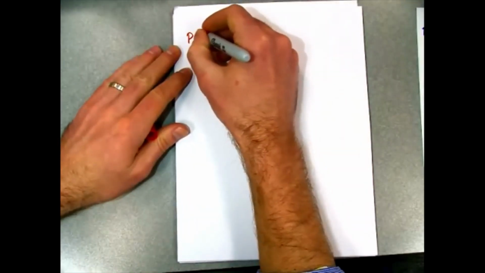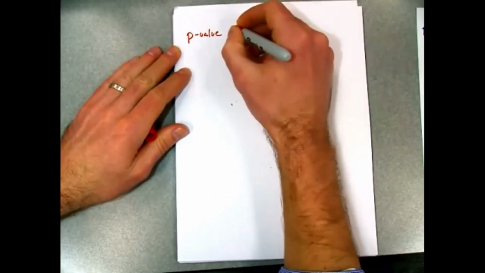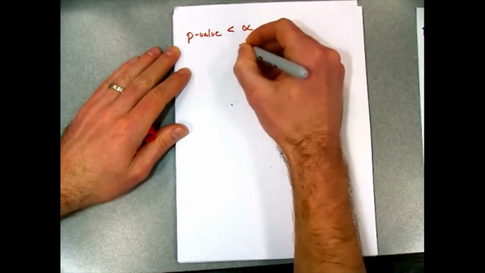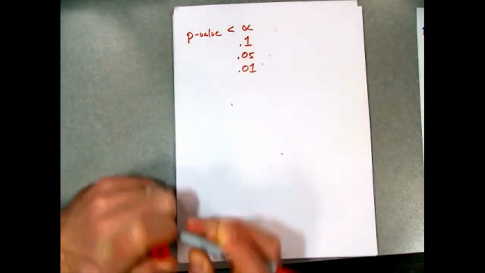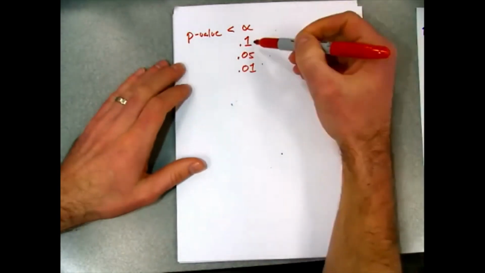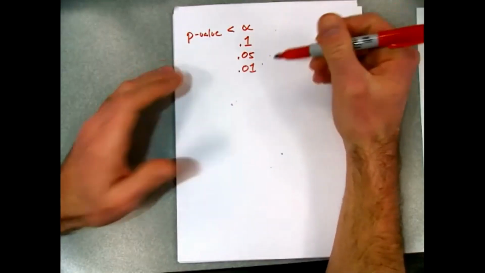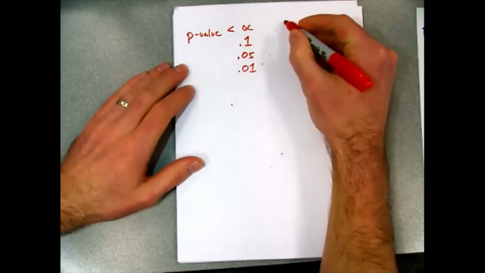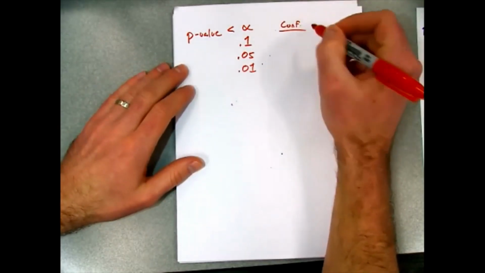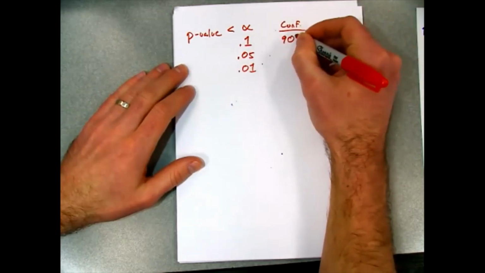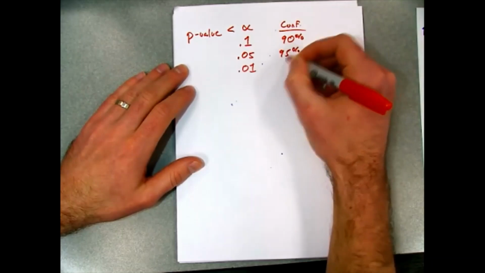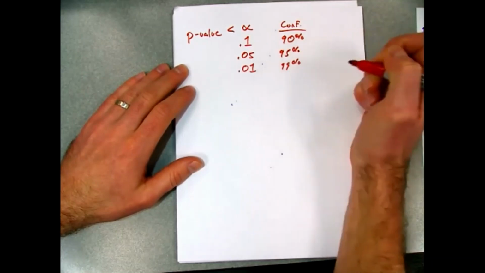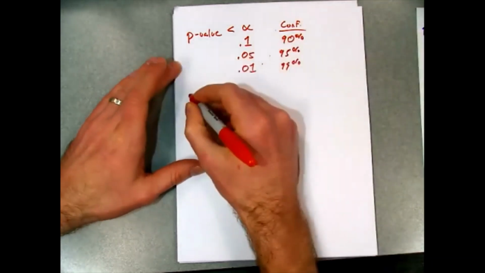So anytime we see a p-value less than what we'll call alpha, which is just varying levels of confidence, right? So our alpha values of 0.1, 0.05, and 0.01. We said when we look at these stars, another way to think about this is really, can I reject a null hypothesis with 90%, 95%, or 99% confidence?